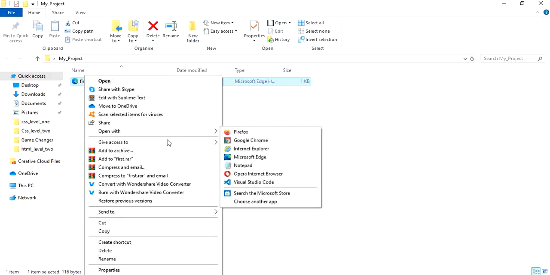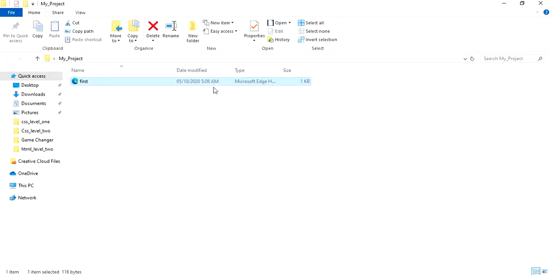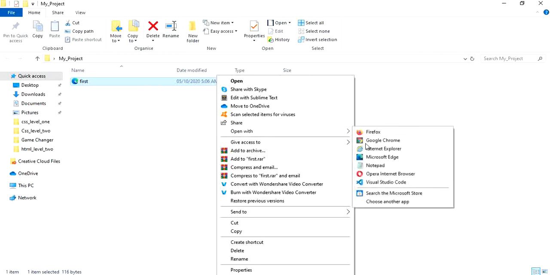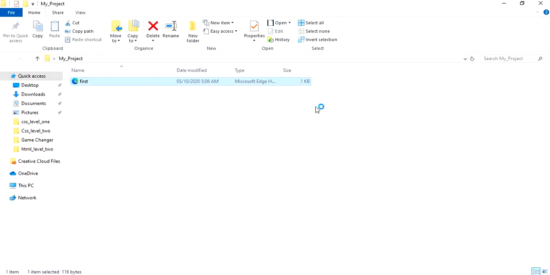So remember, I right clicked. You can double click on this to open it directly, but me, I want to right click and come to open file, right? Then I come to what? Chrome. If I click on Chrome, it's going to open it up on my browser. Okay, so now we have the prof.